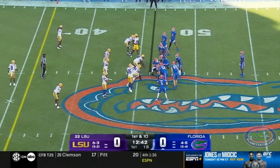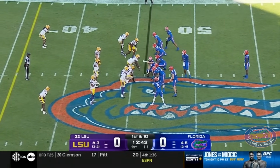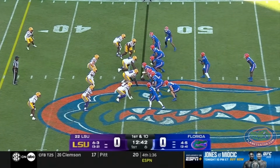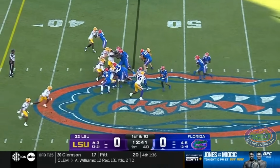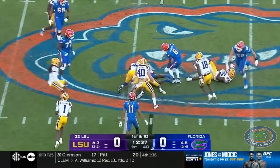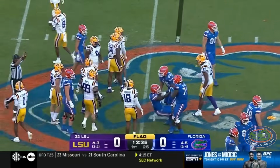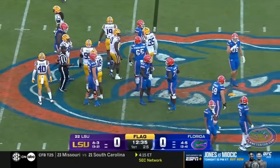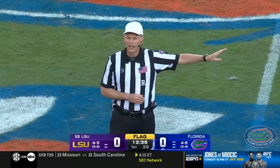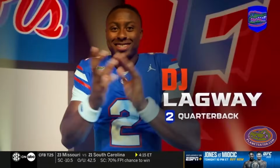So a turnover in the game, whether you want to call it a turnover or not, it is. The turnover on downs has the Gators set up here 1st and 10 of the LSU 46. Lagway in the pistol. Jaden Baugh is the running back, and the handoff to Jaden. Started straight, bounces out left, cuts back inside, flag down. Probably a hold here against the Gators. At the moment, it's a gain of a yard for Jaden Baugh. Major Burns on the tackle here for LSU coming out of the start position. Offense, number 58, 10-yard penalty, first down. Penalties on Austin Barber.